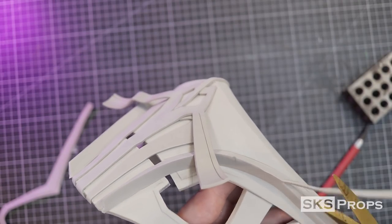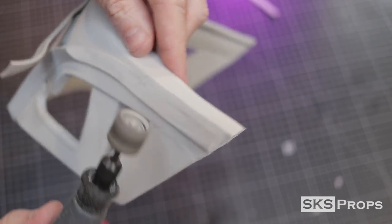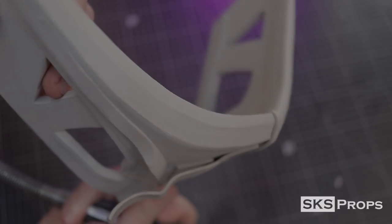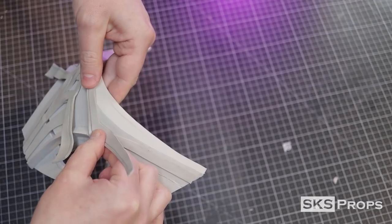I used my scissors and a rotary tool to remove part of the triangle dowel. This is where part G is going to be glued flush with the cheek. Part G is glued to the top of the nose of the mask, and then I slowly work my way around.